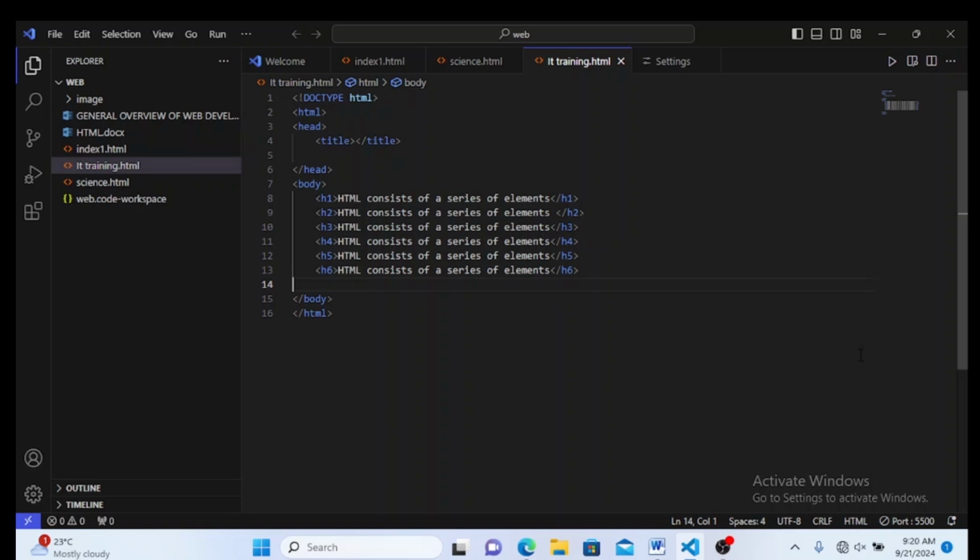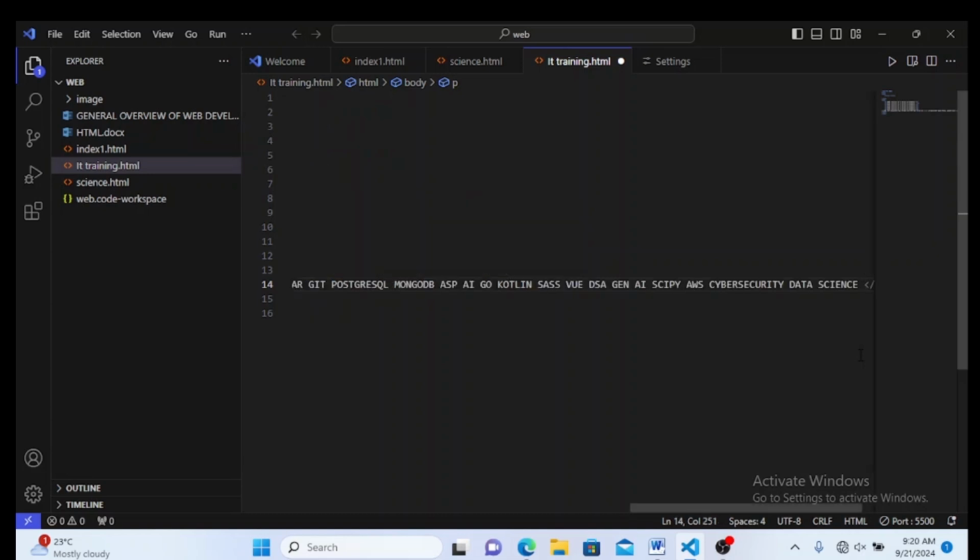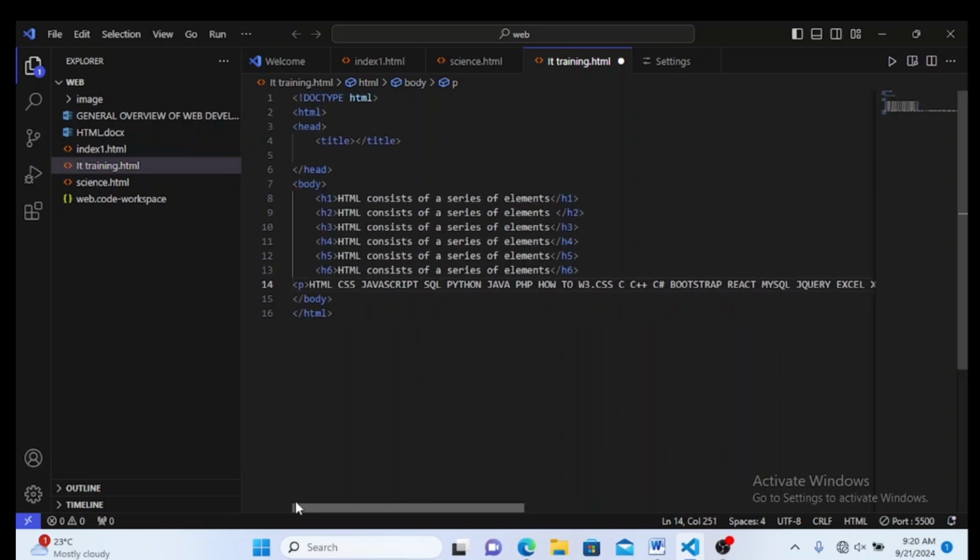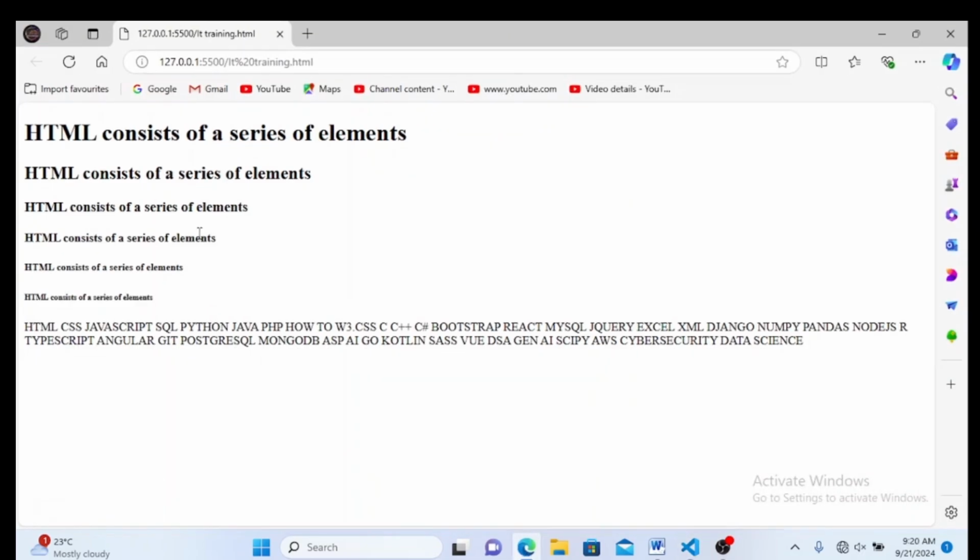You can also create paragraphs as well. If you want to create a paragraph, just like the heading, I already told you that the body consists of heading and paragraph. So here you can create as many paragraphs as you want, just like the heading. You can have paragraph 1, paragraph 2, and many more. This is how the paragraph looks.